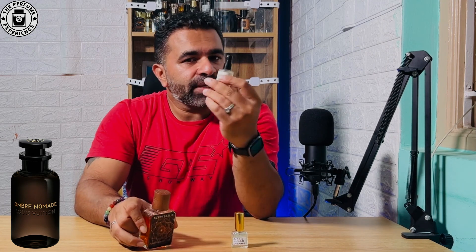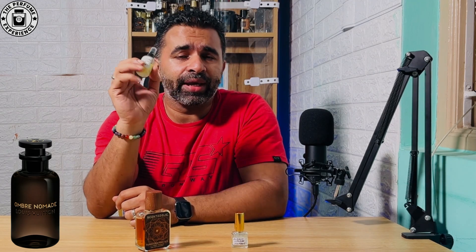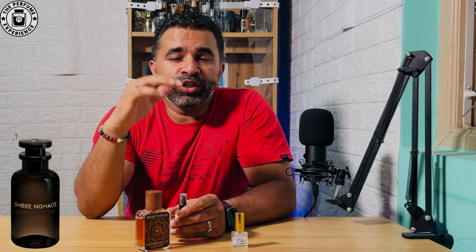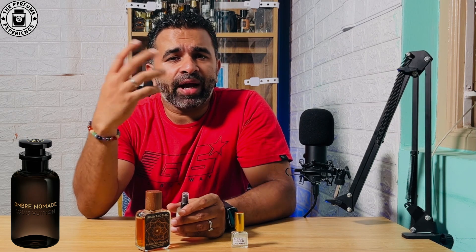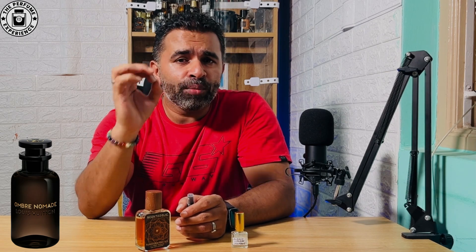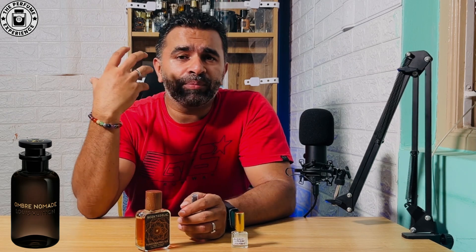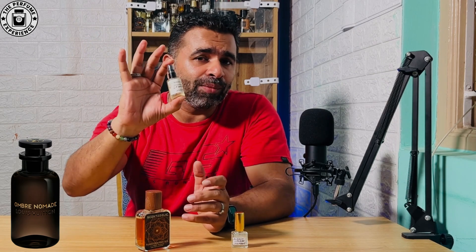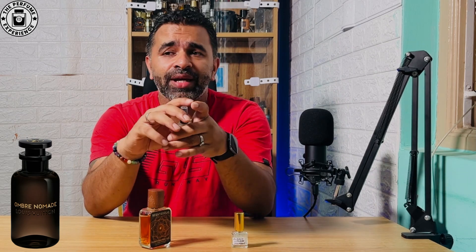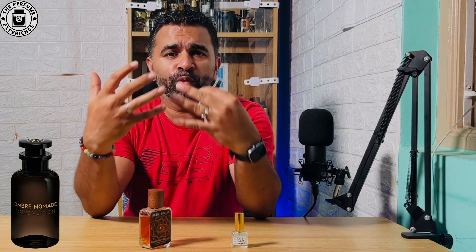Comparing with the OG — Al Maham became my go-to fragrance that I've always had in my bag when traveling, always as an evening scent. When I was in Dubai I got an opportunity to visit the Louis Vuitton store twice. I tried a lot of fragrances, including Ombre Nomad, and one thing I noticed is that my mind automatically registered the scent profile to Al Maham and not to Ascent Delhi. That's when I realized that Al Maham's version of Ombre Nomad is very close to the OG in terms of profile and opening.